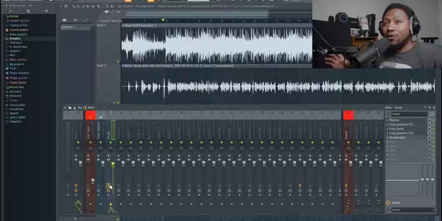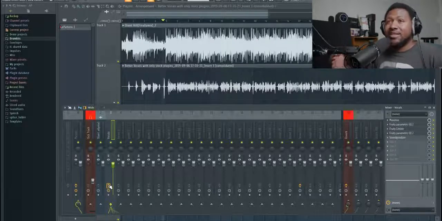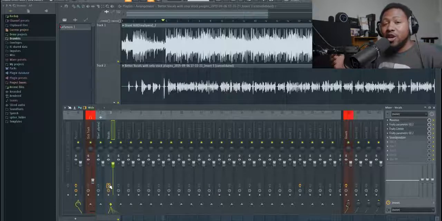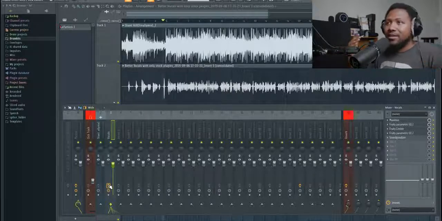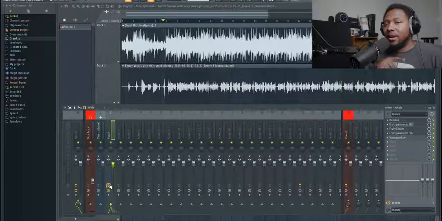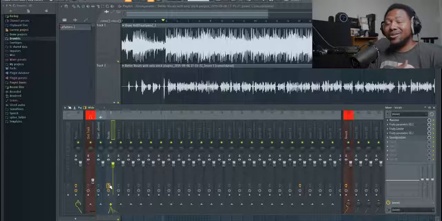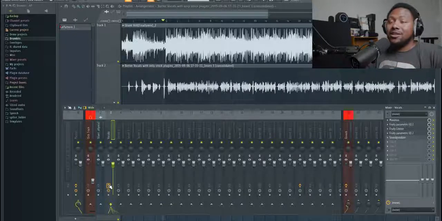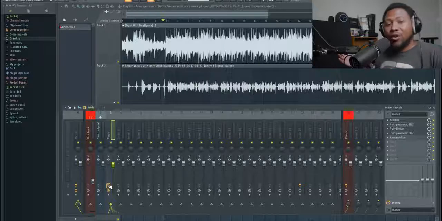That's a super simple, super easy way to get some nice, clean, professional sounding vocals inside your DAW using stock plugins. Now, if you take these same examples and put them in a different DAW and use third-party plugins, you're going to get an even better result. So like I said, simple thing. I like to do de-essing, my cut EQ, compression, and then I like to do a boost EQ, and I like to throw some kind of multi-band compressor at the end, like OTT or Sound Goodizer, just to give it that extra punch. Send it to a reverb or delay, and you've got yourself good sounding vocals.